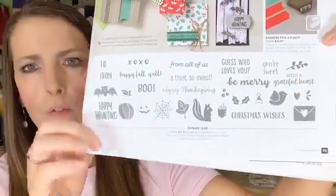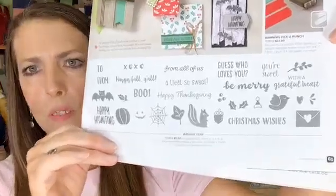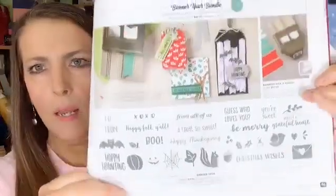The Banner Year Bundle. So we're going to be doing a Halloween, a Thanksgiving, a Christmas, and one more card with this theme. Isn't it cute? And the punch that's in the bundle is banners, so we can pre-punch those for you if needed. Obviously, these cards aren't designed yet. So we have that one.